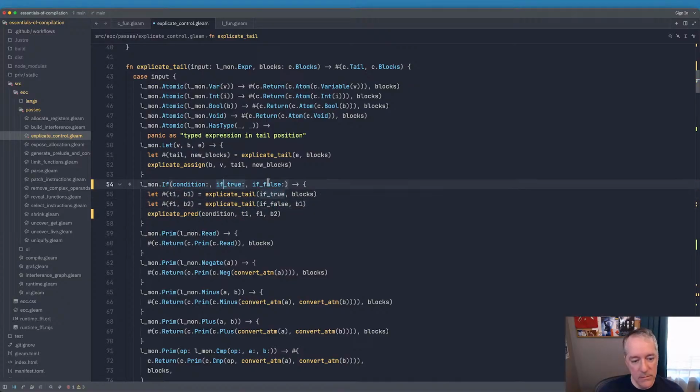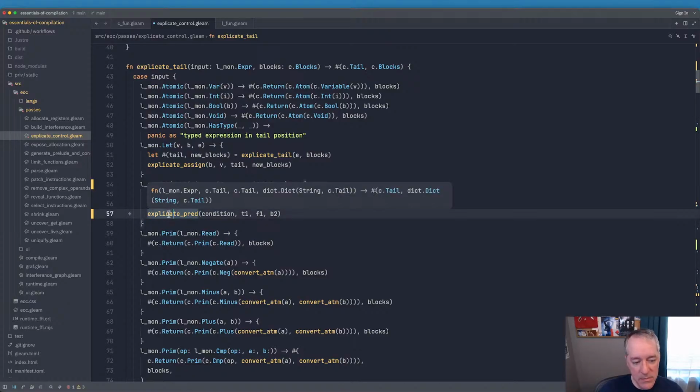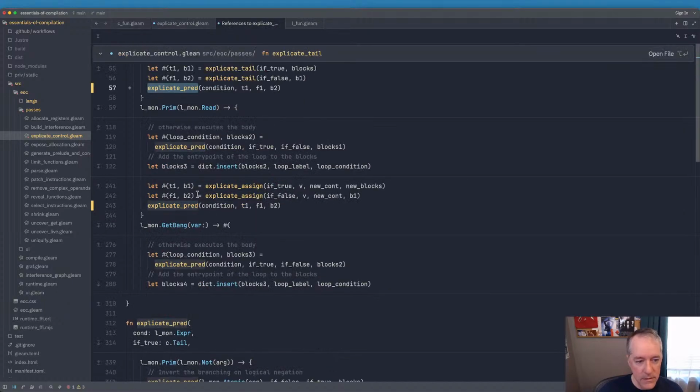And you don't jump back, because this is in tail position, you don't go back to something else that happens next. There's no continuation in tail position. Okay, so basically whenever we call explicate predicate, we're calling it from the position of, I need to reconstruct this if.